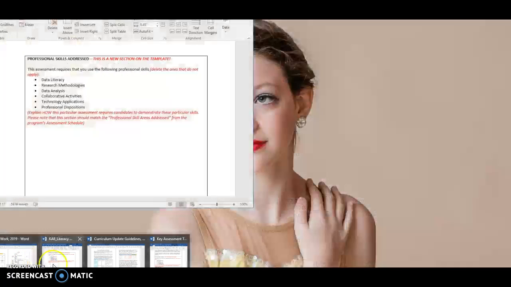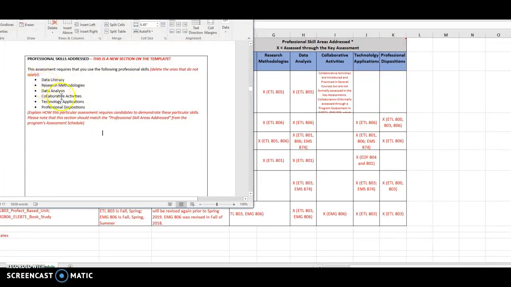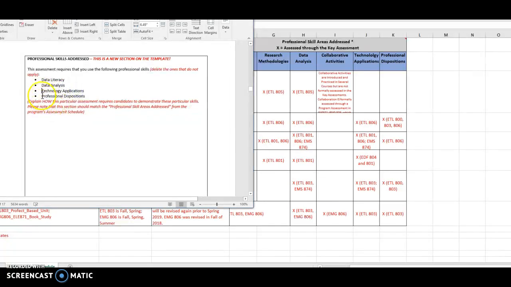So on my professional skills addressed, I'm going to keep those three: data literacy, data analysis, and technology applications. Okay? So I've gotten those three from this particular chart.